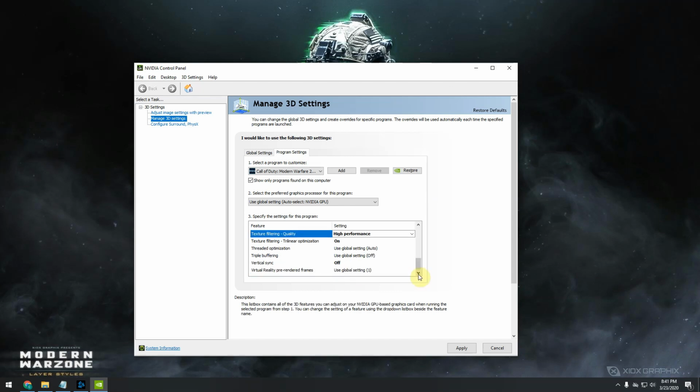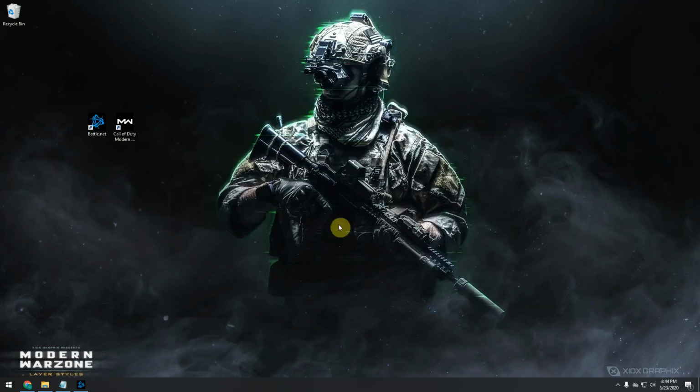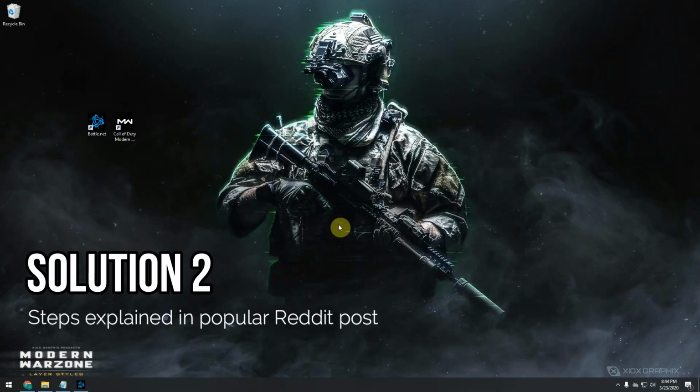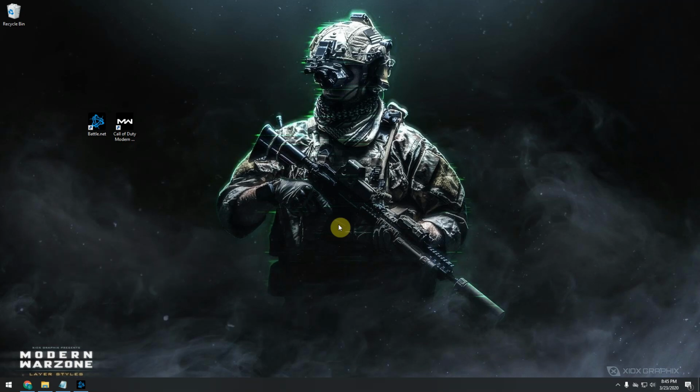Some people reported this crash might come from high spikes in CPU usage. With these settings, you're at least focusing on reducing the load on the CPU. Apply those settings and try the game again. Of course, in the graphics options of the game, you have to set everything to low or disabled, except maybe for textures, which I set on normal. The second solution comes from a Reddit post which was highly appreciated, so I think it worked in many cases.